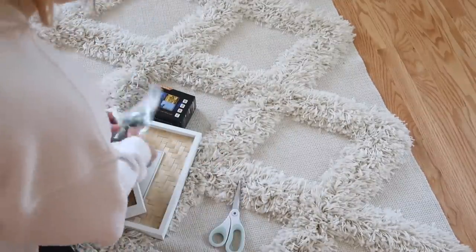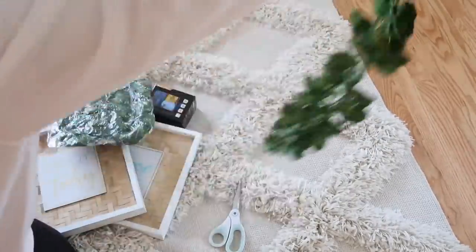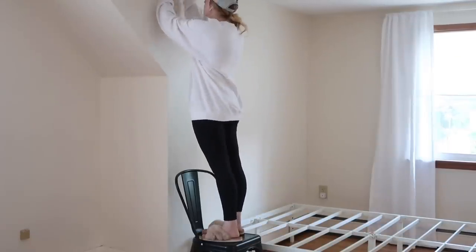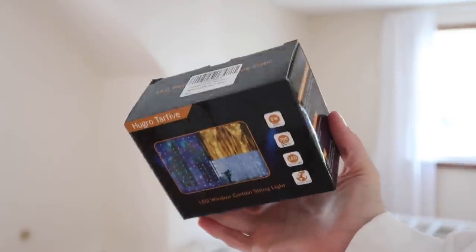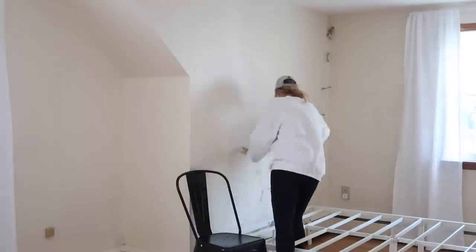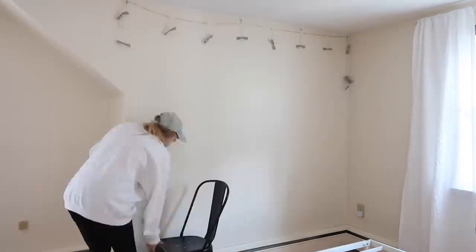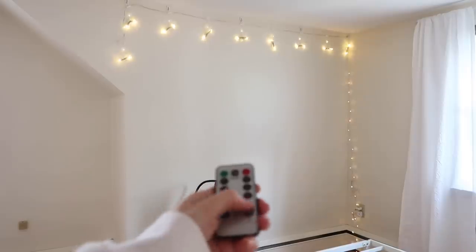For my wall behind the bed, I went with the ever popular vine wall that's going around right now. It's so inexpensive and easy to put together — you just get packs of the vine pieces from Amazon. I also used my favorite curtain lights from Amazon; they have a little remote that goes with them to turn them on. It's a nice way to create light at night, and since the bed area didn't really have space for nightstands, this was a great way to create light without having lamps on either side.